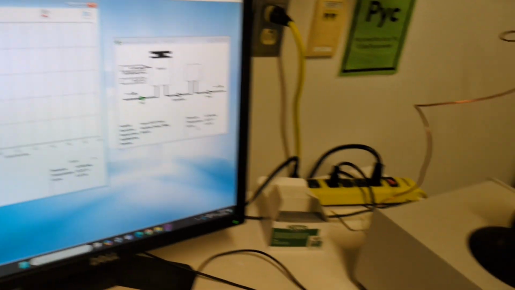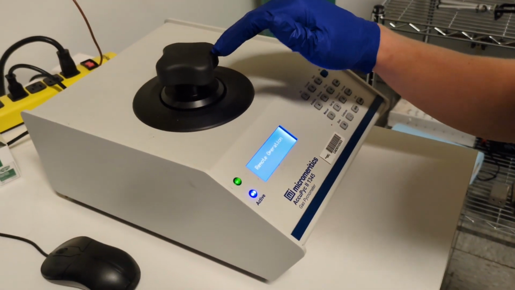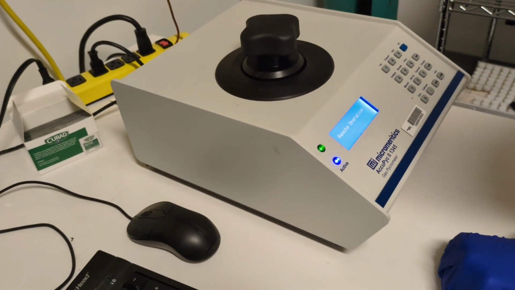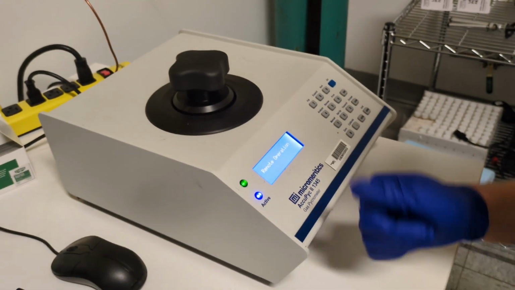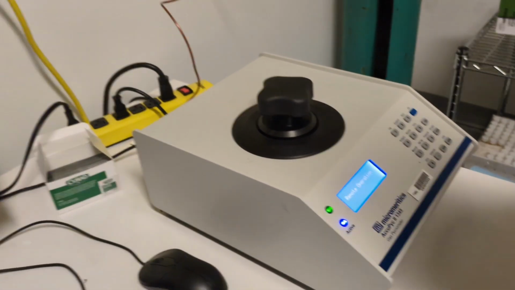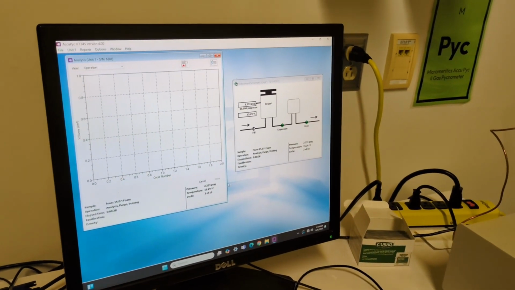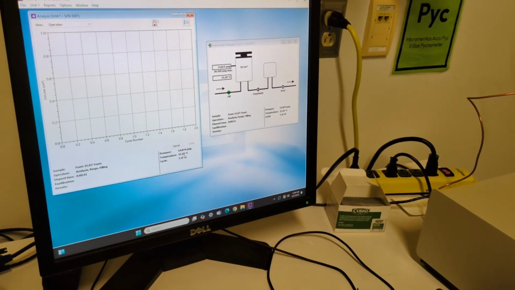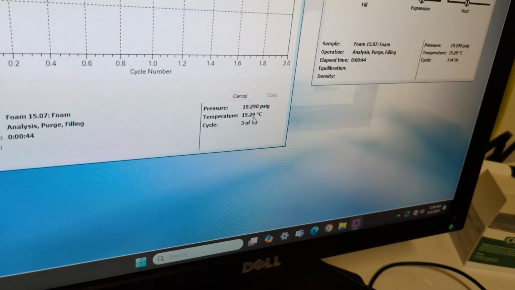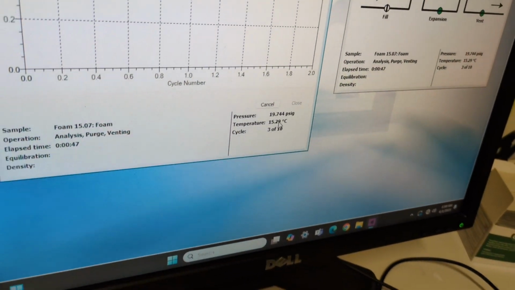One thing you should be aware of when you do open it, try to keep this closed as often as possible so that moisture can't get inside, because water vapor will screw up the results if it manages to collect inside the chamber. And then temperature also might affect your results. It will tell you the temperature, but room temperature in here is not always very constant, so that is something to be aware of when you're looking at your data.